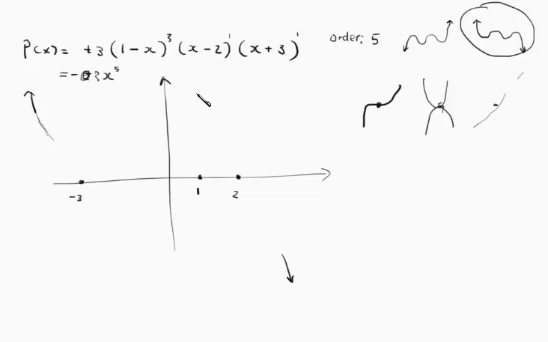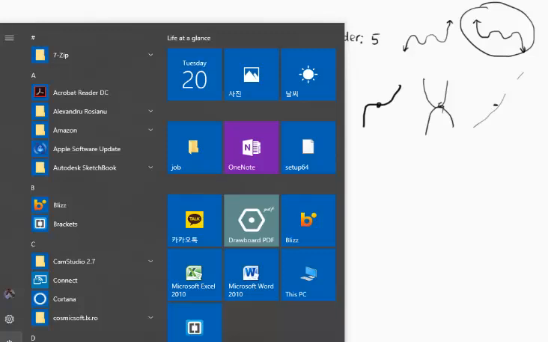Okay, let's go through this. So this is a x. This is power 1, so it just has to pass through that point. It just passes through like this. And this is power of 3 there, so it doesn't bounce off. It still goes through it, but it has to flatten out like this, and then go through like this. Okay, do you understand? And then it has to go through 2, but it's power 1, so it just has to pass through it like this. That's it.